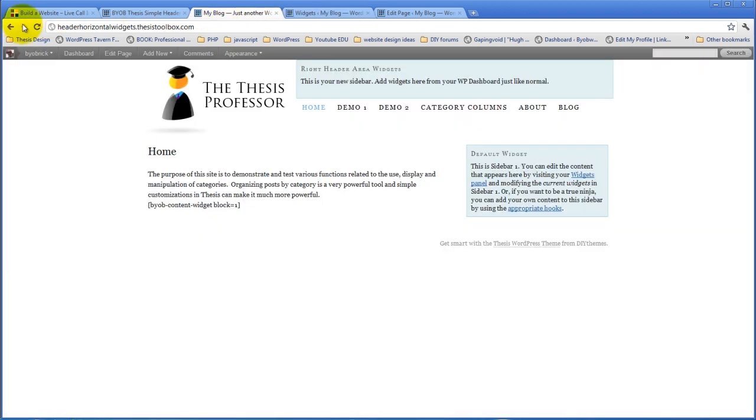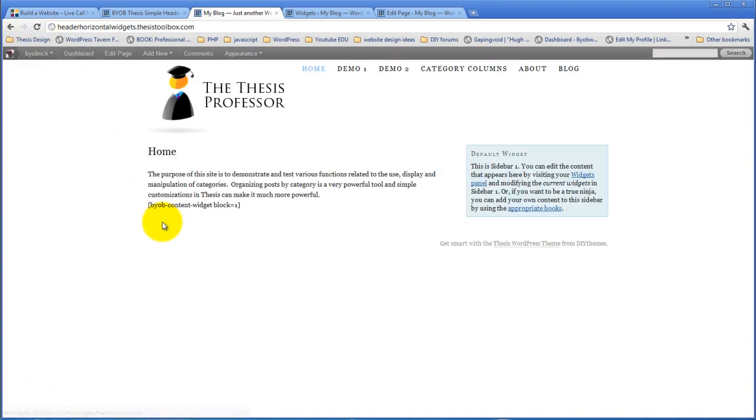And if we come back over and refresh it, now nothing is showing. This is showing up seemingly at the top of the header, but that's only because there's nothing above it any longer. So in order to move this down, we're going to use margin to bring this down to the right spot. And actually, we're also going to go ahead and add a background image to this. And so we're going to start using some of the tools that the plugin has in order to allow us to arrange this stuff.